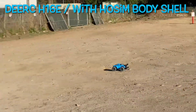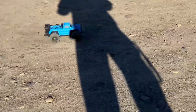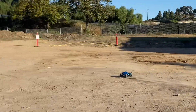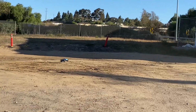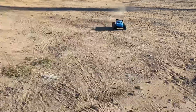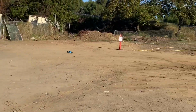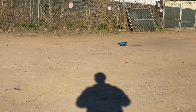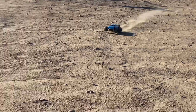I've only used a gyro on pavement, so it should be interesting to see how it does in this one. And I got it at 44%. Nice. But as you can see, it kind of helps me stop me from spinning out. Hell yeah.